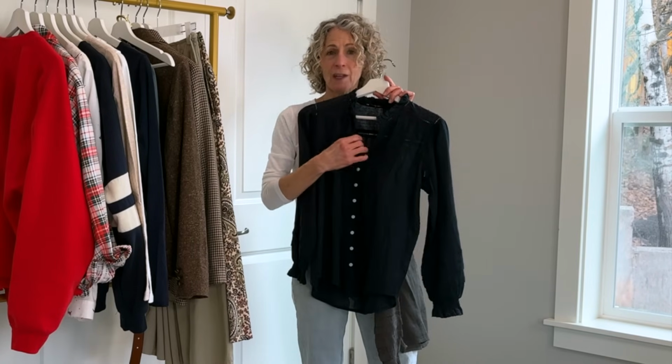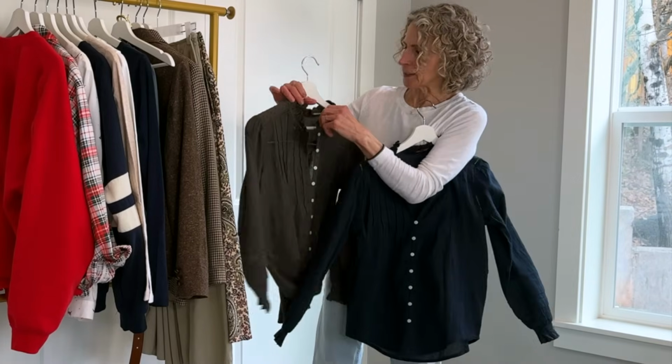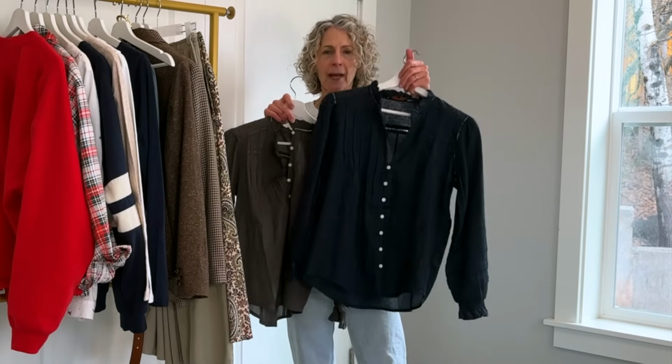Once it arrived, I thought, well, I could fix it by sticking that elastic back in there and stitching it. But I think what I'd rather do is just cut that off and cut the button off and just let the shirt be a little different. So that's what I did. So this one has buttons that go all the way up, and this one now doesn't, because I took off the buttons and I cut off right at the edge the little loops that were the elastic for the button. So it's the same shirt, but I have modified this one.